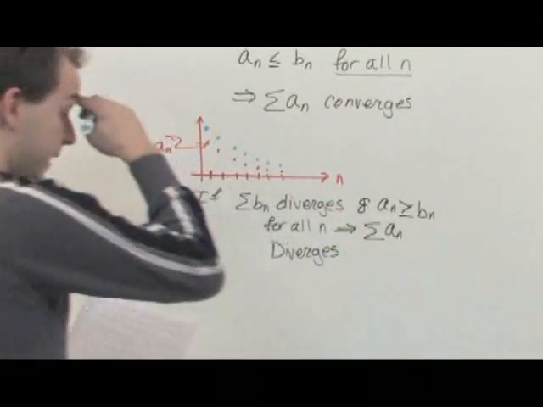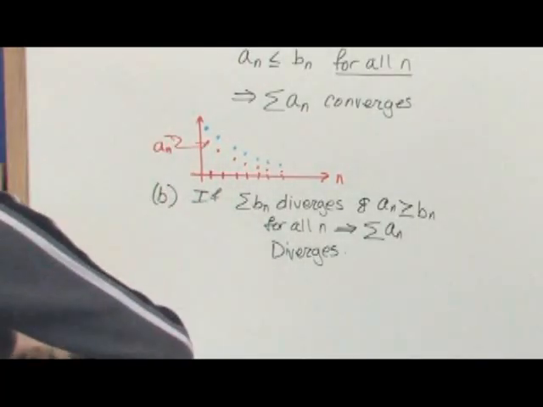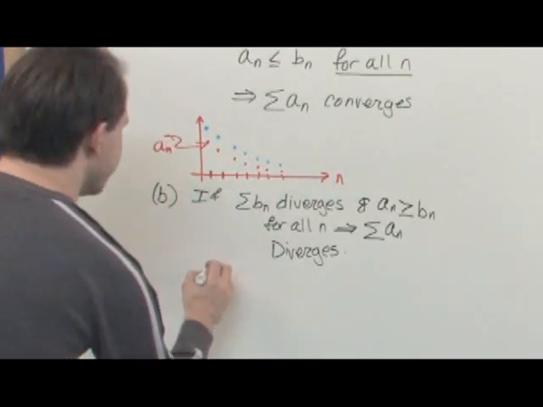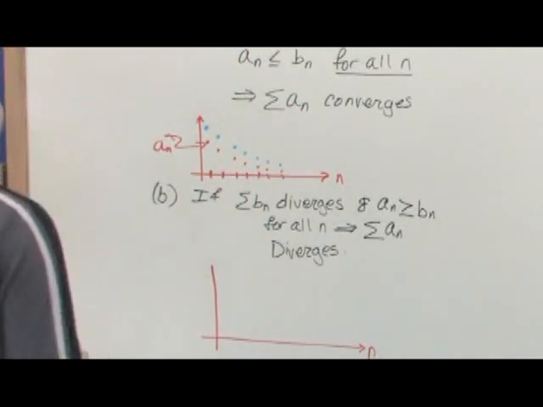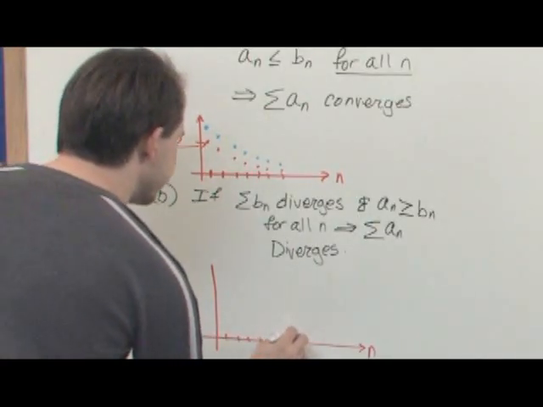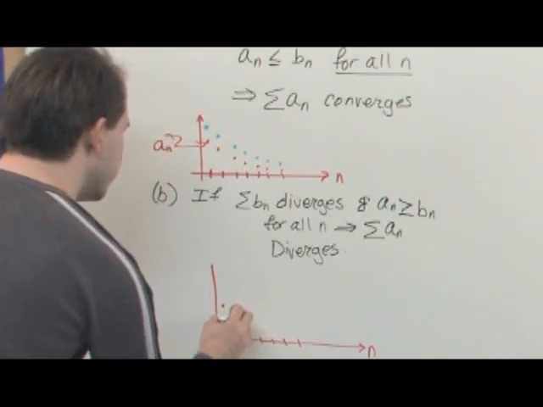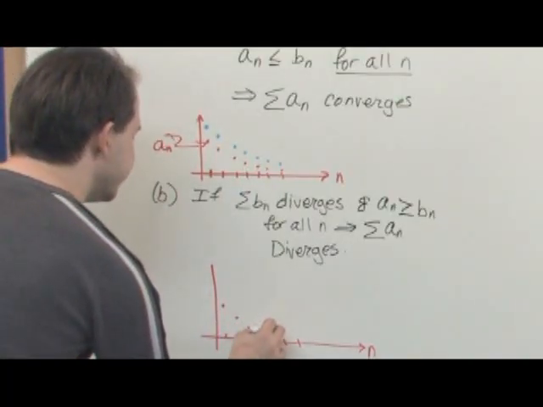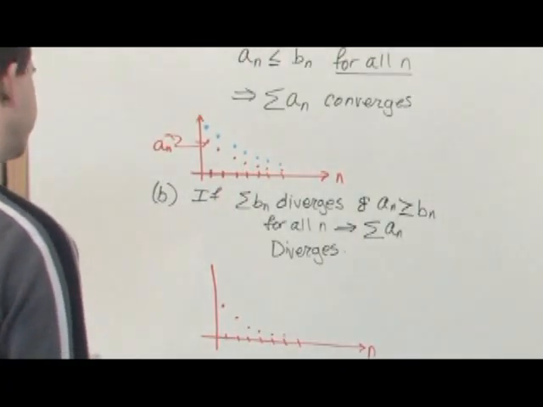Now let's draw a picture, because again, a picture's worth 1,000 words. We're going to do the same thing. Here, it's a little graph. This is n, and then this is the value here that we have. Now, in this case, 1, 2, 3, 4, 5, 6, 7, we have an infinite number of little elements. And again, I have a series, and I have the elements here like this.